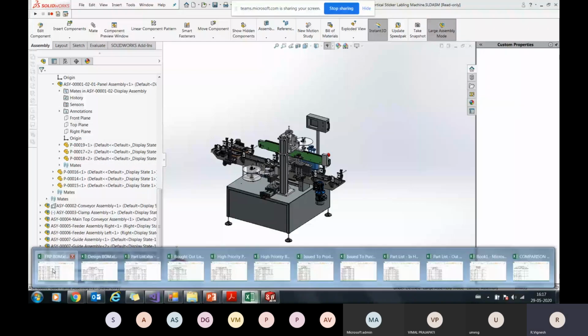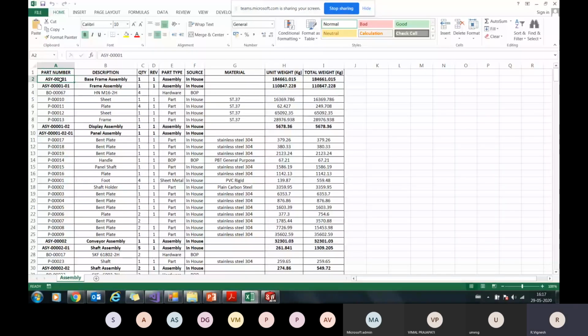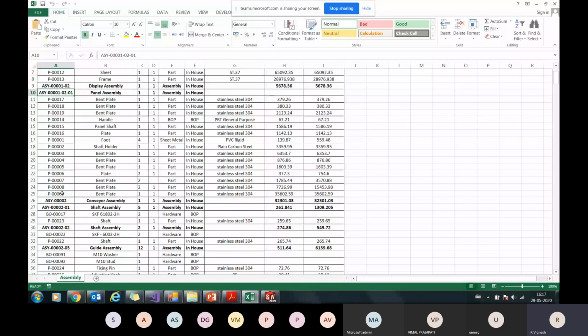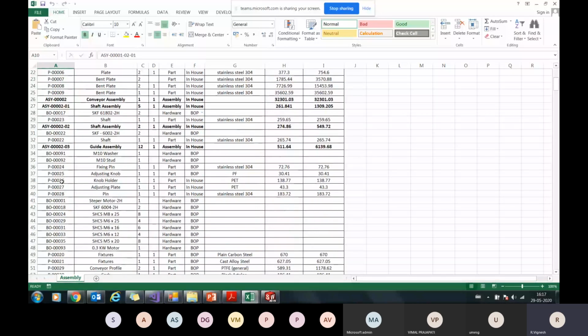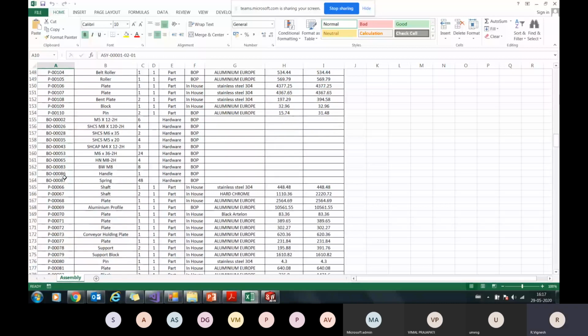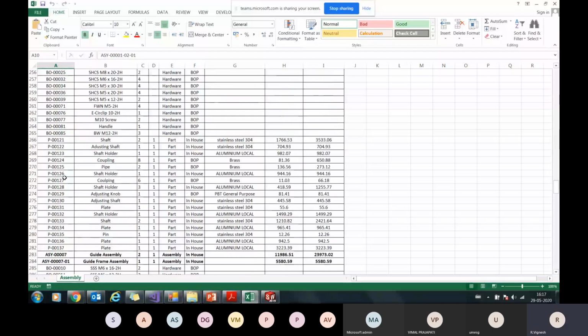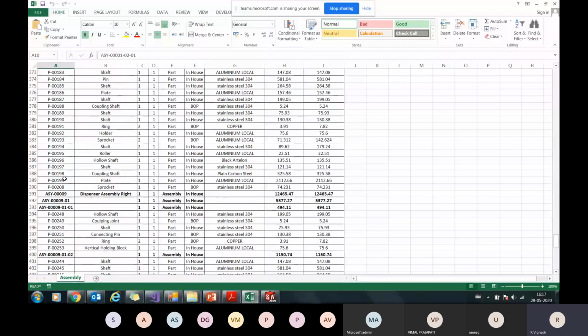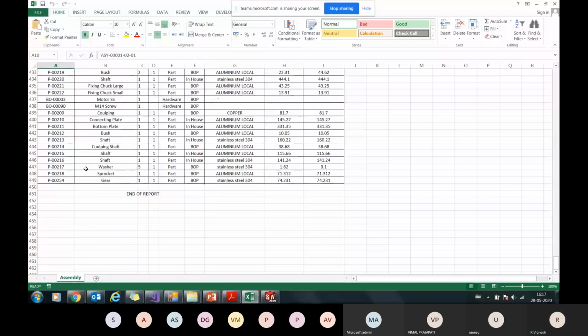This is the first sub-assembly, and it has one further sub-assembly and its child. And this is the second sub-assembly, its child, and the level. So it goes by level. It scans everything and gives you the complete list. And this format, as I said, can be saved and uploaded in your SAP or ERP system.